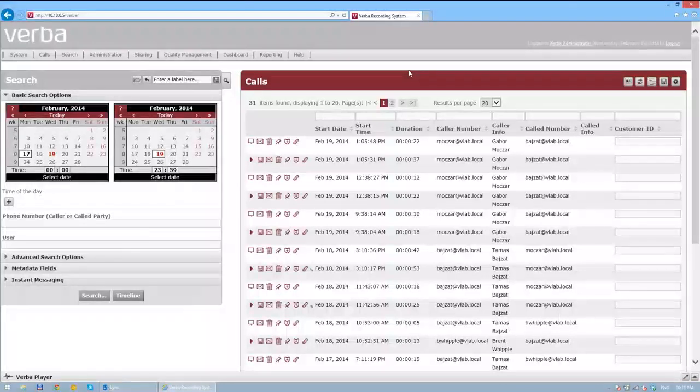What policies can you create? Can you choose who gets recorded and who doesn't? Yes, that is why we have the AD sync. For instance, you can create a special group in the AD where you would put the recorded users. We also sync the addresses associated with those people, like the SIP URIs and the phone numbers, and that is what we use to trigger recording. Anytime we find a call where one of these addresses is participating, that is how we know that we need to start recording for that particular user.